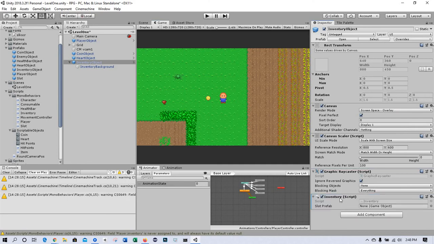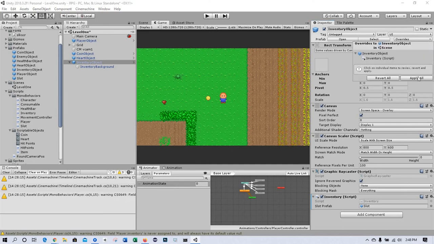Now you'll notice that inventory has a slot prefab it needs to be associated with our new slot prefab. So let's take slot prefab, drag it over, put it on the inventory script. So that looks good, and we want to apply that back to the prefab.